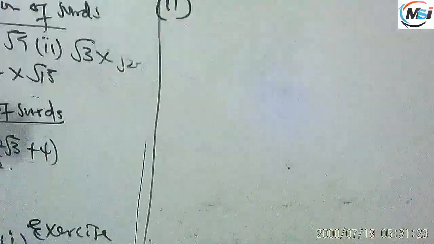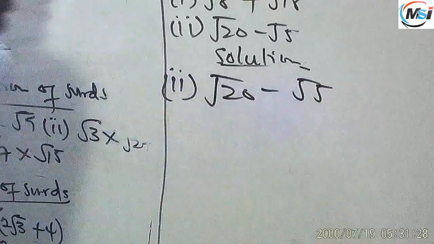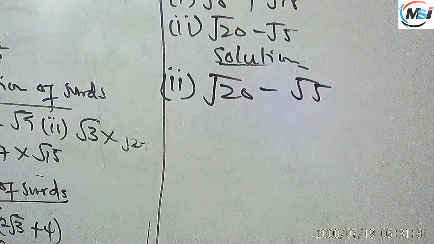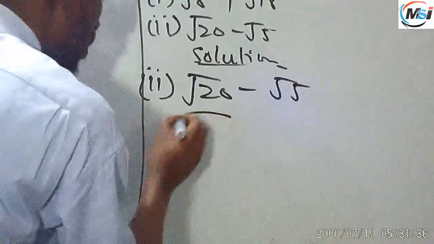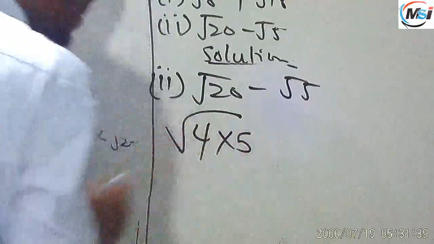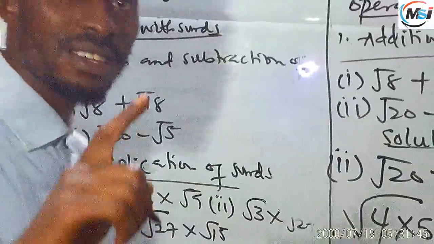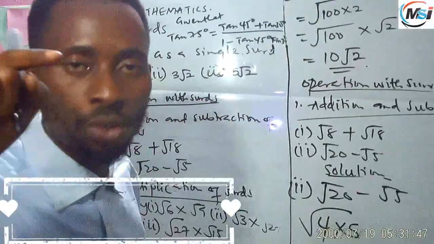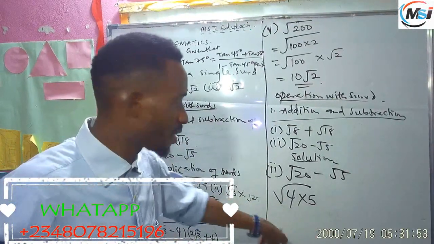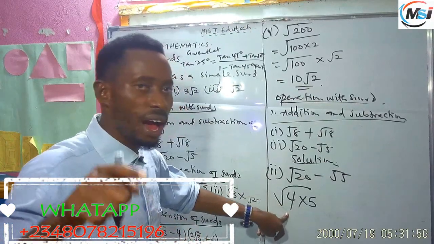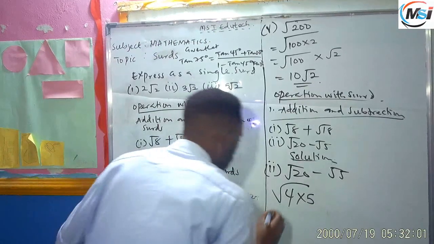Alright. Okay. Roman figure 2, I have root 20 minus root 5. Then root 20, let's simplify that to a rational number and a non-rational number. I'm going to have 4 root 5. I told you earlier that a rational number is a number that can easily be simplified or has a direct square root, but an irrational number does not have a direct square root. Is that taken? For this case, root 4 has a direct square root of 2, but root 5 does not have a direct square root. Alright, I believe you understand that.